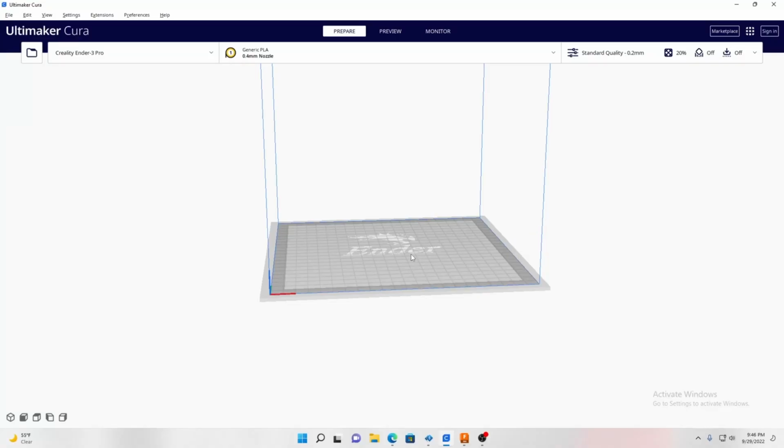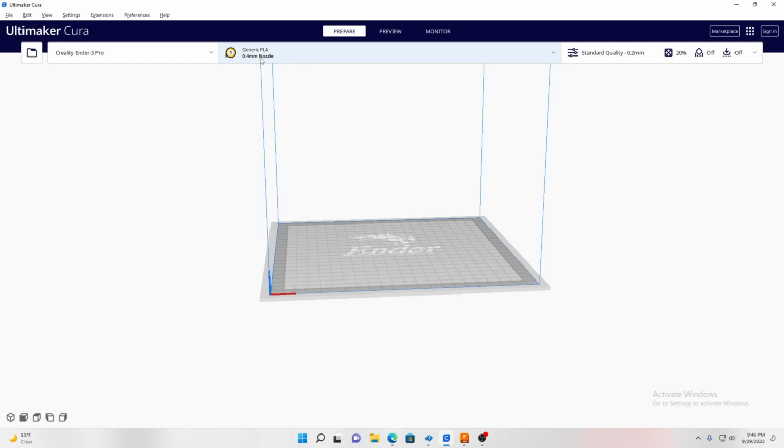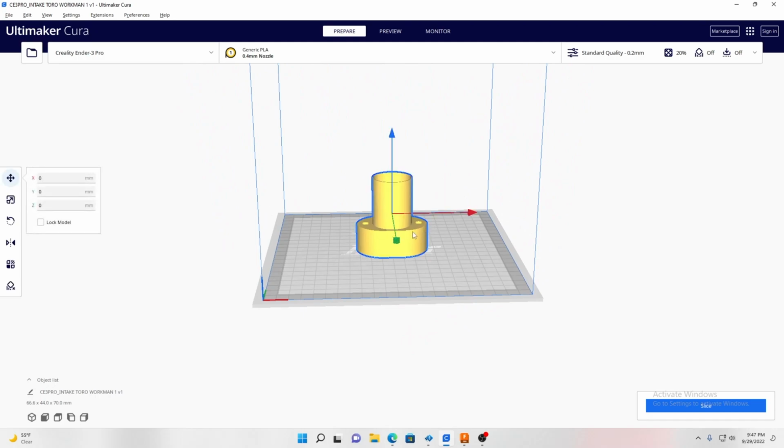Alright, so here we are in Cura. This is the program that I use to write the G-code. So right here you put what kind of plastic you're using, the nozzle size. If you bring this menu down, you can choose whatever material you're using, and what size nozzle you've got on it. You can get into some more advanced stuff over here, but it works quite well. So like, here's the part that I drew up in Fusion. This is the final piece right here, and if I wanted to, I could print multiple.